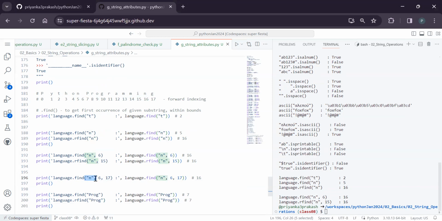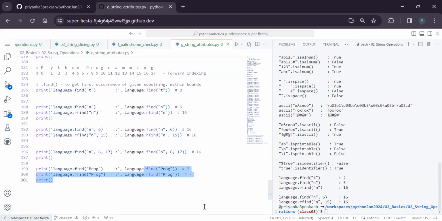Character means one thing. A character is also a substring, right? So if I give PROG, it will check for the exact occurrence of this word. P followed by R followed by O followed by G. Yes. Then what is the position at which it is starting? 7. If I think from left to right or right to left, we are checking for PROG only, not GORP, right? So in both sides, where is PROG starting? At the 7th position only. So whether you do left to right or right to left, it may be confusing, but it will start at this position only.